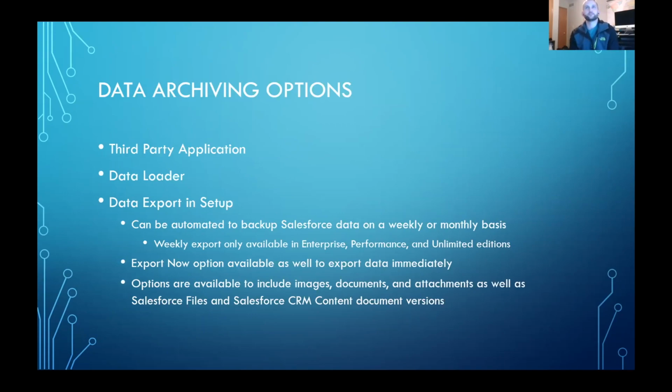Data archiving options: you can go out and of course use the AppExchange. You could use Data Loader, or you could use the data export in Setup. The data export in Setup can be automated to back up Salesforce data on a weekly or monthly basis. Weekly is only available if you have the Enterprise, Performance, or Unlimited editions. There is an export now if you didn't want to wait for it to schedule. And then options are available to include images, documents, and attachments, as well as Salesforce files and Salesforce CRM Content document versions.